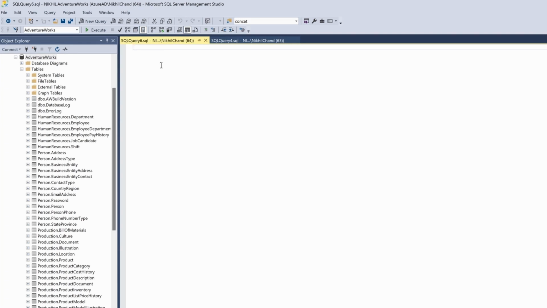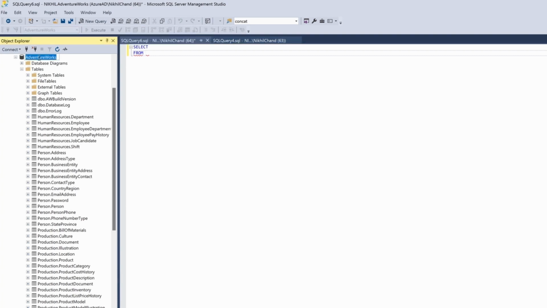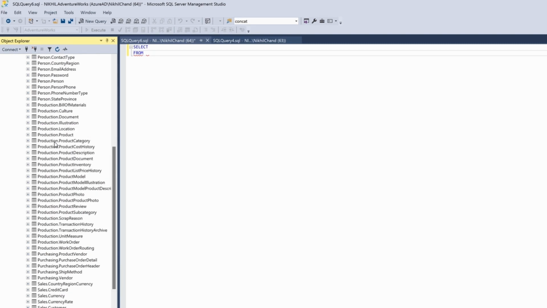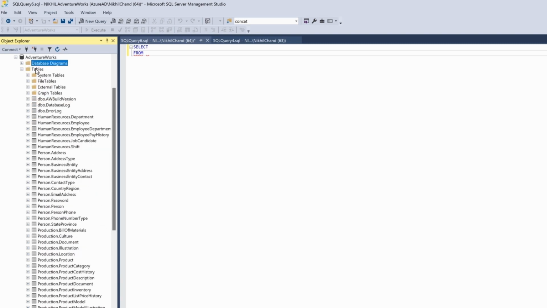The first statement that I want to show you is going to be the basic standard statement that we saw from our syntax. So it's going to be select from, and now if you would like to know which tables to refer to, then click on the database, click on the plus on the database. You'll see a list of all the folders. Under the tables folder, click on the plus and you'll see a list of tables that is provided in this sample database.